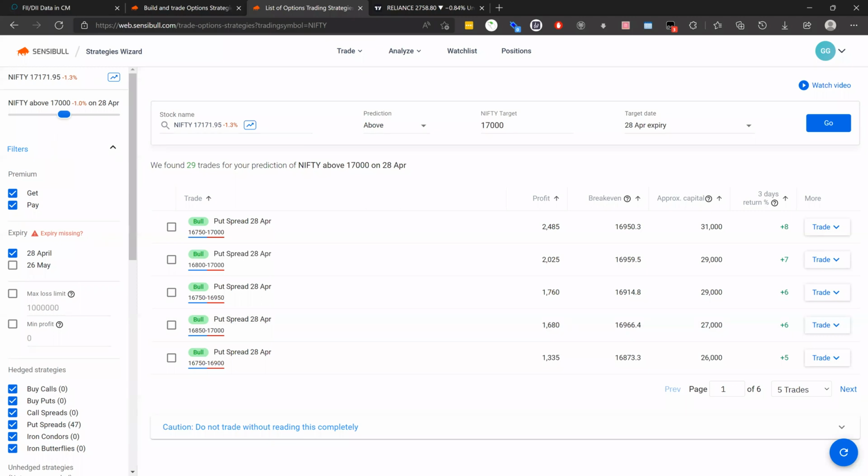Which is good, Sensibull or Opstra? That depends, Sarfraz. Some people find Opstra strategy builder easier. If you want to do simulation, Sensibull at this moment does not have simulation, so Opstra is the way to go. If you have multiple portfolios to maintain, then Sensibull is the way to go. Strategy builder wise, I like Sensibull better, much easier. I am more used to Sensibull, and it is cheaper also. Opstra costs around 1,000 plus, I think, per month. Sensibull is around 500, 600. When it is in offer, I take it for annual, so it is very cheap at that time.